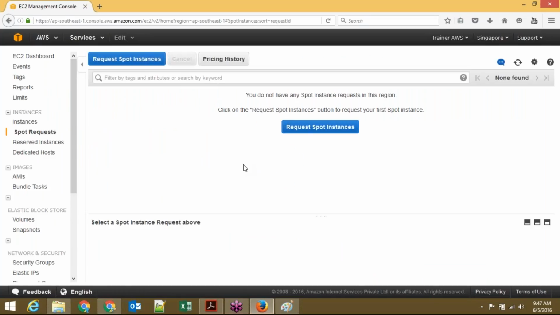Basically you need to bid, and the same day, or some other day, or maybe a week or a month later, another guy comes and wants to bid more than that. Then AWS will remove the instance from you, delete the data and everything, scratch the data, and give the raw hardware specifications like CPU, RAM, hard disk to the other guy who bid more.